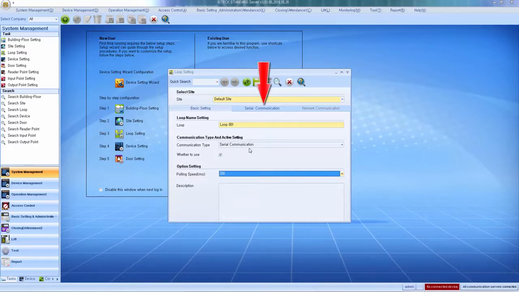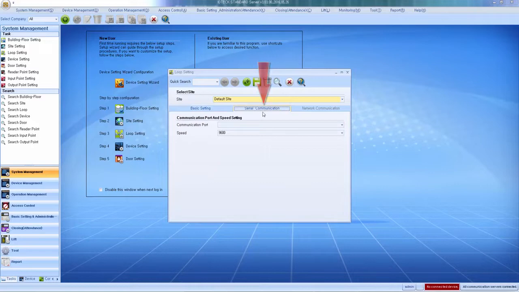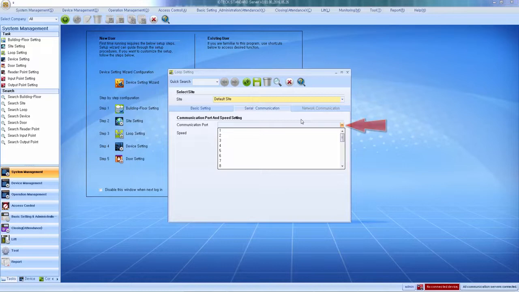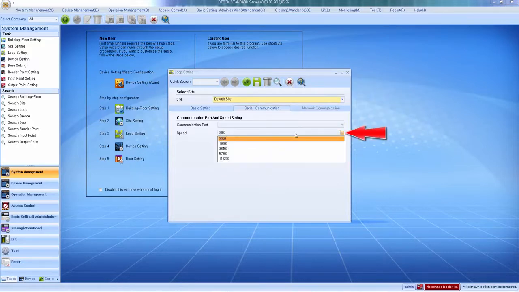If serial communication, please select the port number as well as the baud rate.